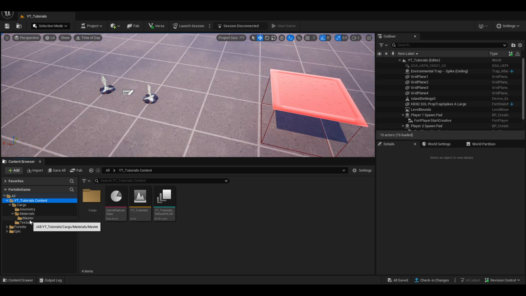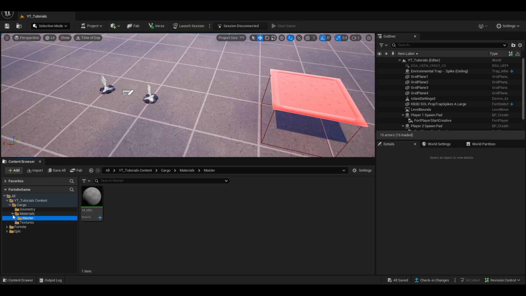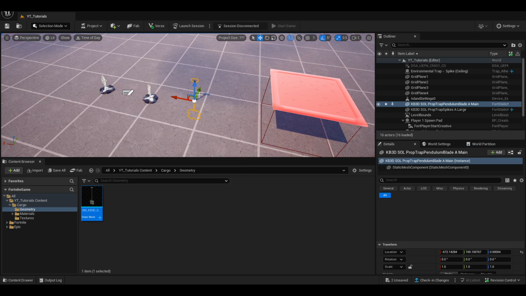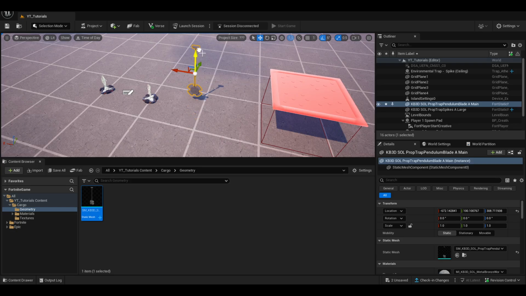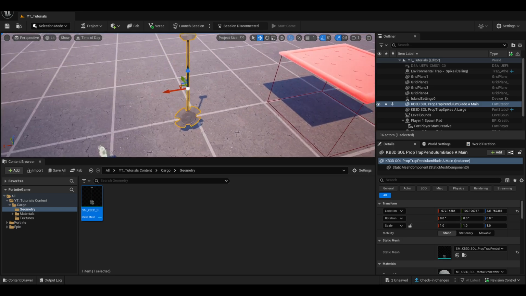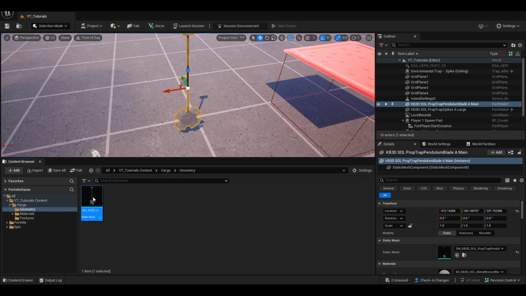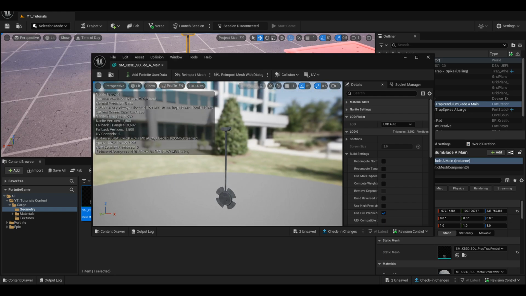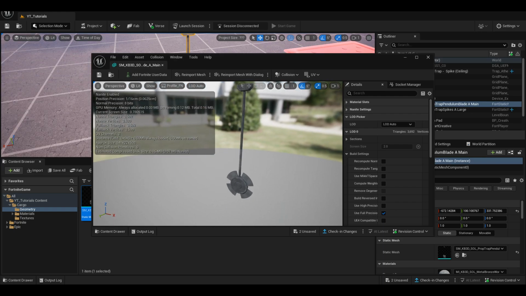Master, what? No, that's geometry. We only need geometry, and I don't think it has anything else. Yeah, maybe wait for shaders. That's why it doesn't show anything yet. Wait for the shaders to be compiled, I think. Or maybe we need to make materials.